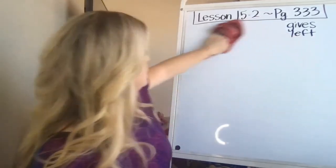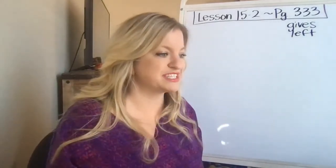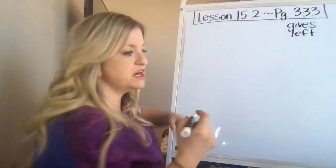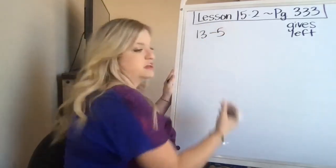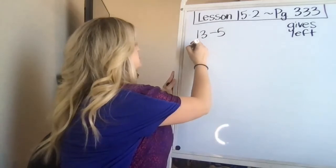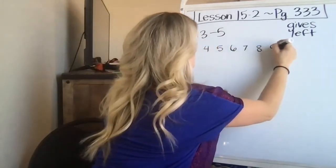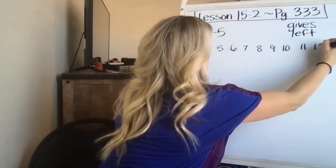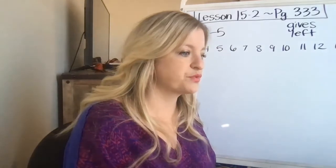All right, we're going to turn the page and we're on page 335. You'll see some stamps up at the top. It says Buzz finds 13 minus 5. 13 minus 5. And it gives you the number line. 3, 4, 5, 6, 7, 8, 9, 10, 11, 12, 13. And it says, what is wrong?